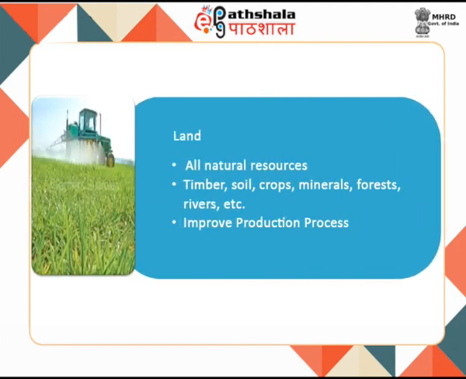Land. It represents all natural resources available. Land is usually a limited resource for many economies. Although some natural resources, such as timber, food, and animals, are renewable, the physical land is usually a fixed resource. Nations must carefully use their land resource by creating a mix of natural and industrial uses. Using land for industrial purposes allows nations to improve the production processes for turning natural resources into consumer goods, such as timber, soil, crops, minerals, forests, rivers, etc., that are used in the production of consumer goods.